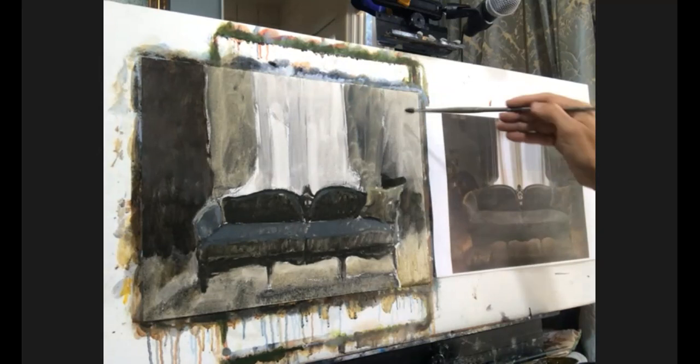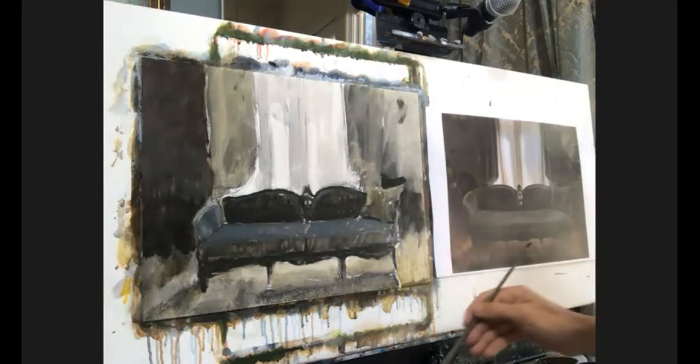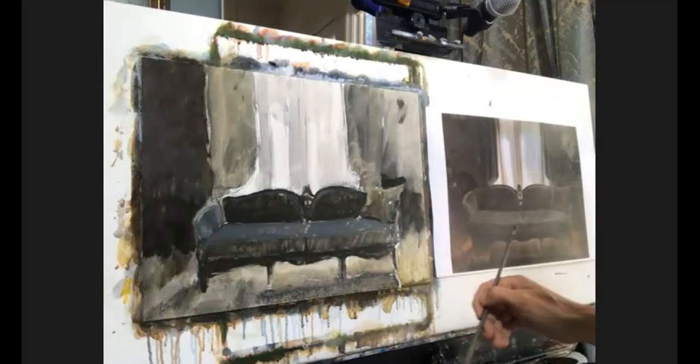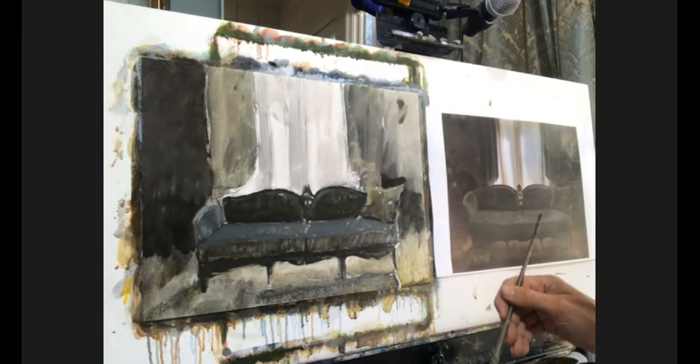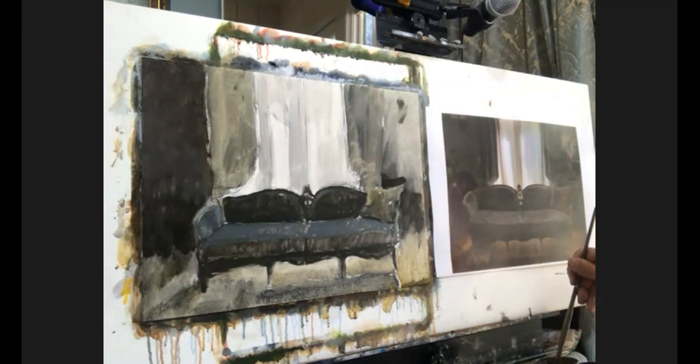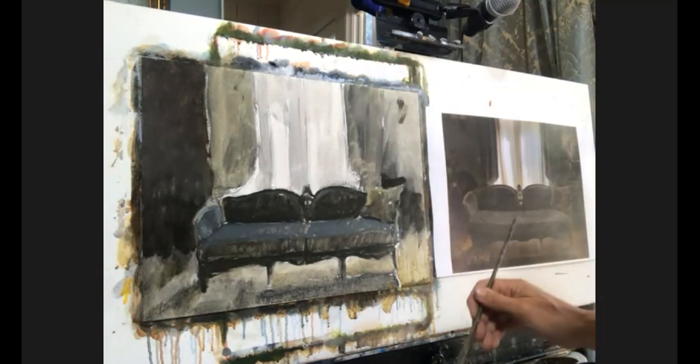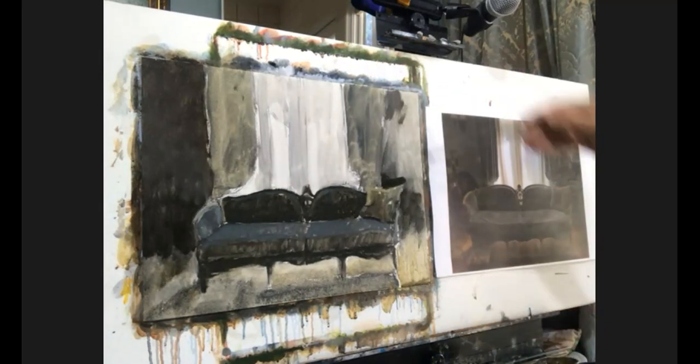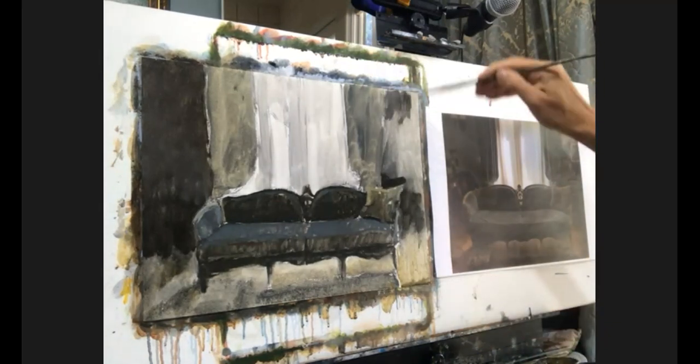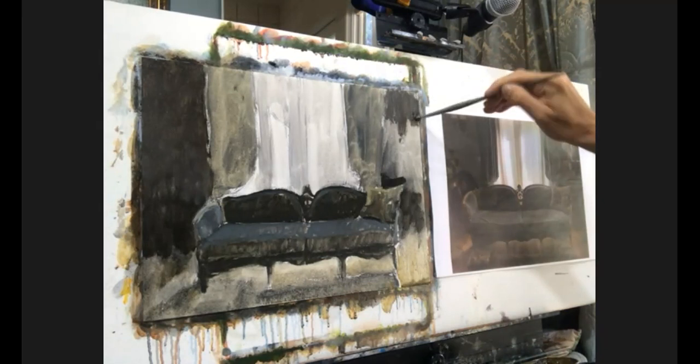Okay, I think that's okay. I'm just gonna do the other side with this formula. I haven't even tested it with a cellophane sheet, but I really like it. So maybe more of the, it's a little bit lighter here. I'm adding a little bit more of the transparent white, the zinc white.